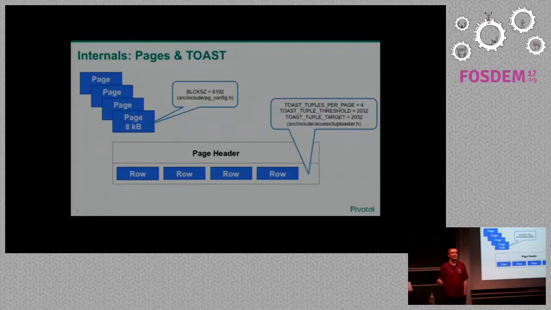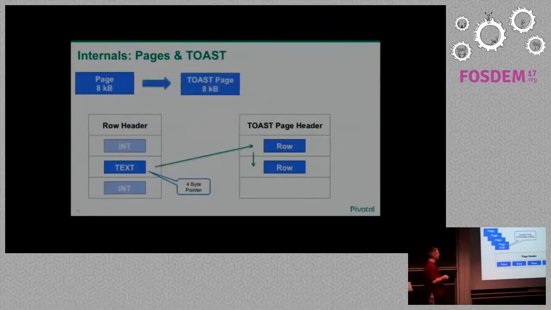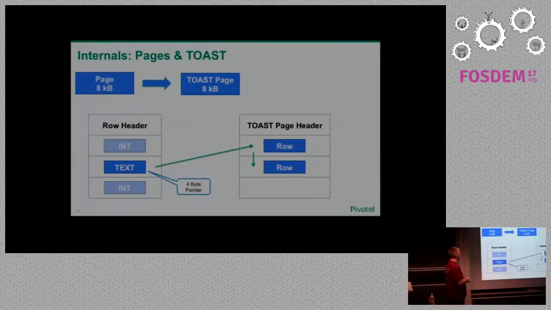So how can we store a gigabyte of text in 8 kilobyte? Well, we can try to compress it. We can increase block size to a gigabyte. Or we can just go and have text be a pointer into yet another table where we just store multiple rows for every text. That's what Postgres is doing. It's totally transparent for you, but it means you have 2 tables now. If you do a vacuum in a database, occasionally you see it's not only vacuuming your table, but it's also vacuuming so-called toast tables. You see them flowing by if you want to vacuum them both.